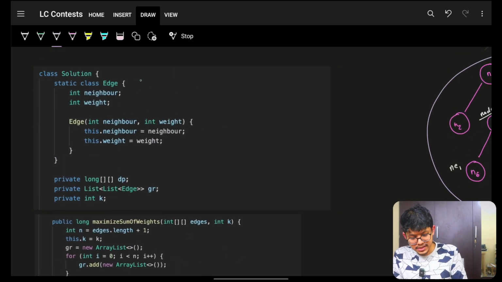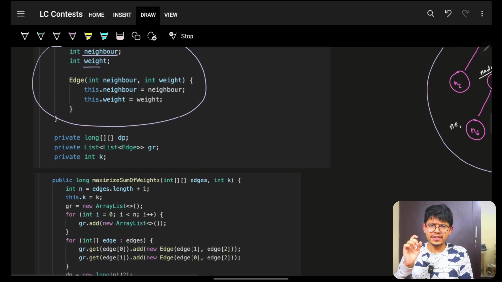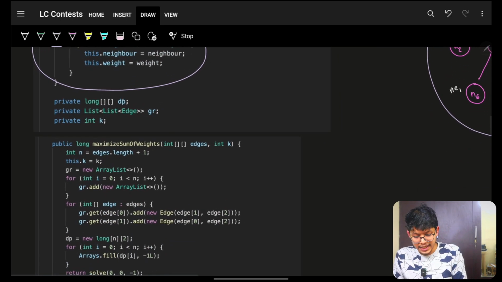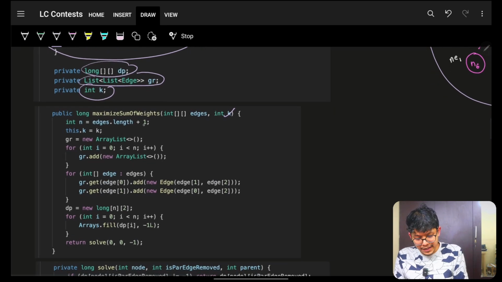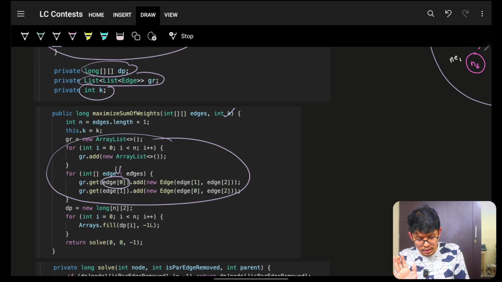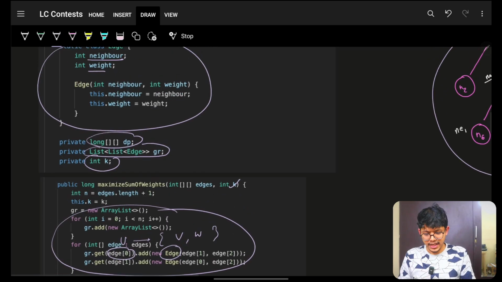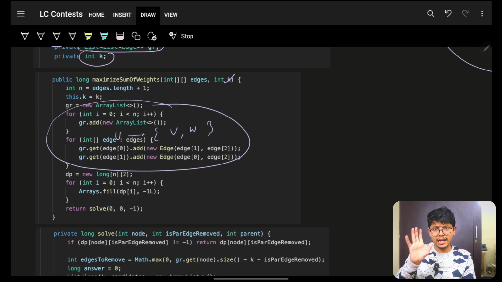Now, the code simply says, firstly, I make an edge class. This edge class is nothing but the corresponding neighbor and weight. This will help to build my corresponding graph. Then I initialize my global variable of dp, my graph variable, which is the adjacency list, and also my global variable k, input. Then I went on to all of my nodes and tried to build the corresponding graph. Simple adjacency list: for any node u, simply add v comma the corresponding weight as an edge. Again, I have made the edge specific as a class, right? With this, I now have an adjacency list, which is the weighted adjacency list.